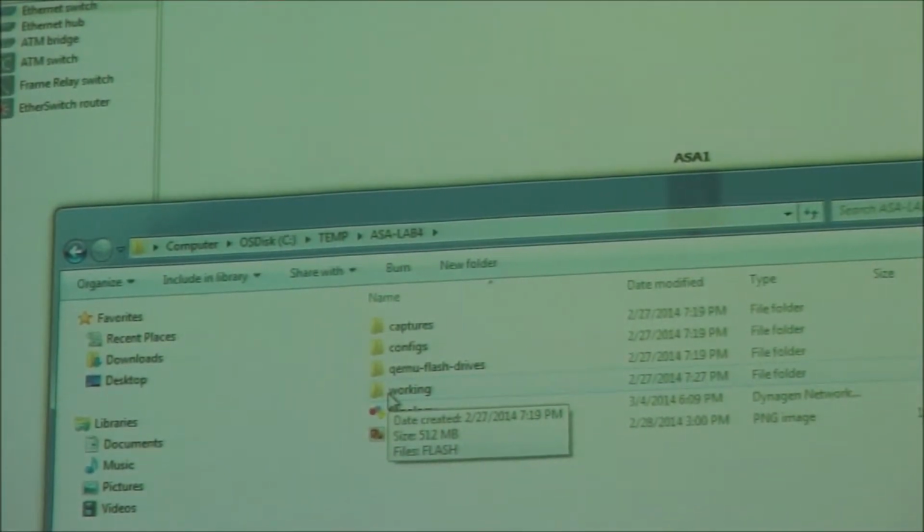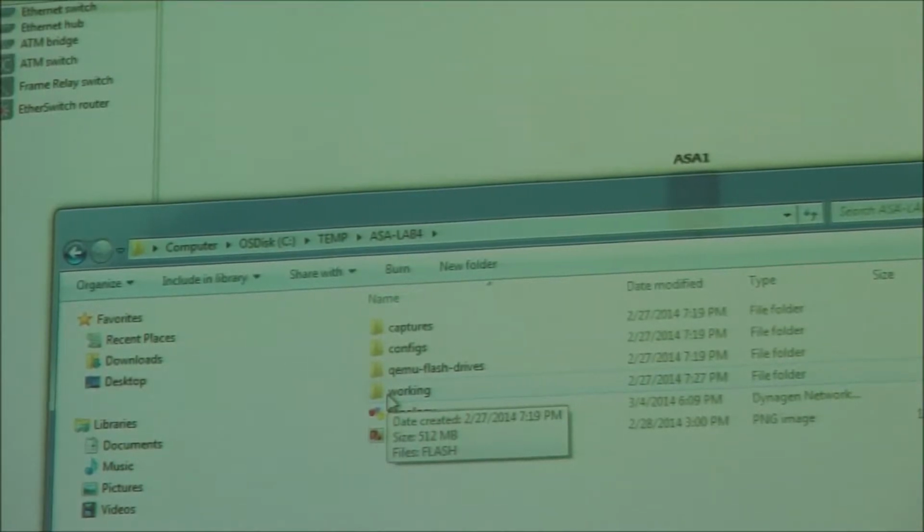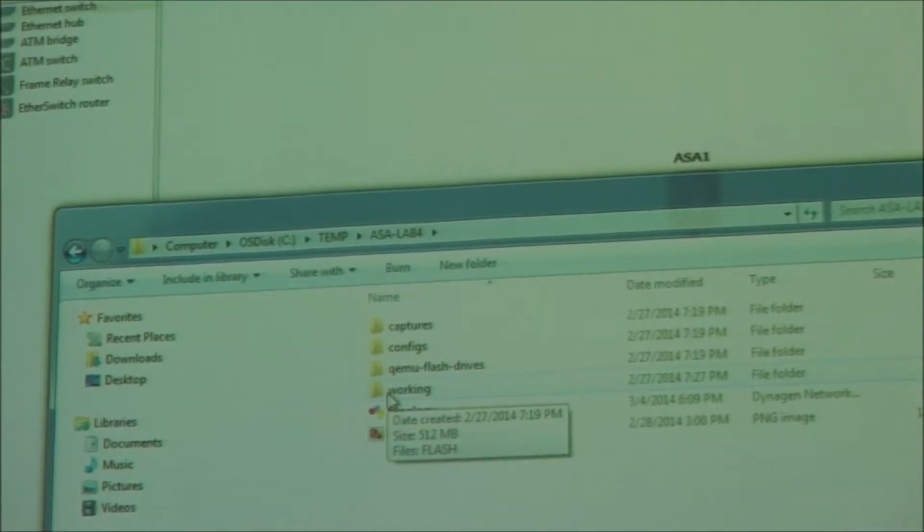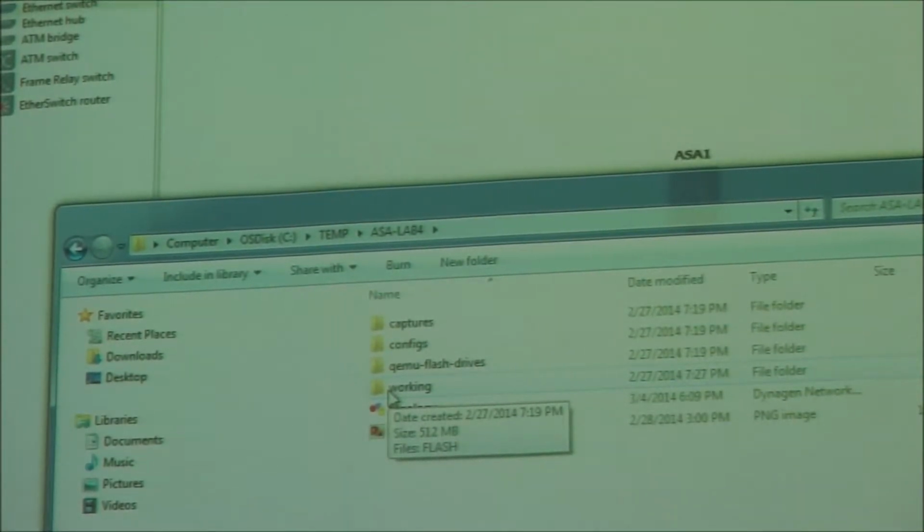You create the flash file with qemu-img.exe space create space, whatever you're going to call the flash, you can call it flash, you can call it just 0, space 256M, 256 meg. Hit enter, it creates it, it puts it in that GNS3 directory.